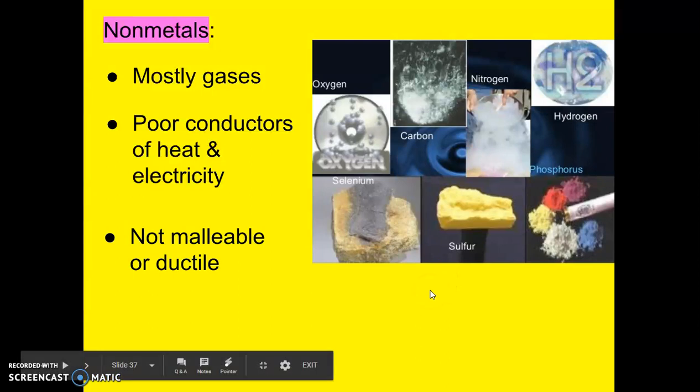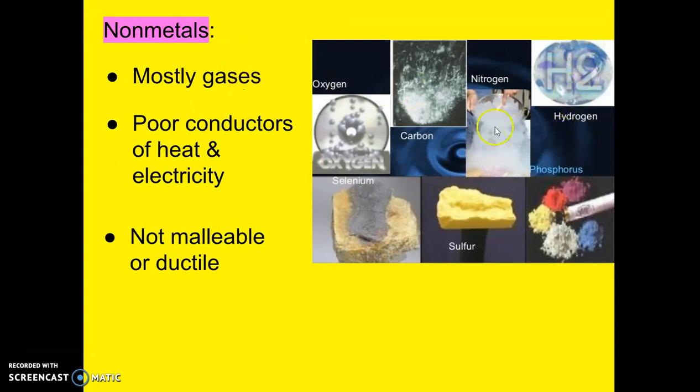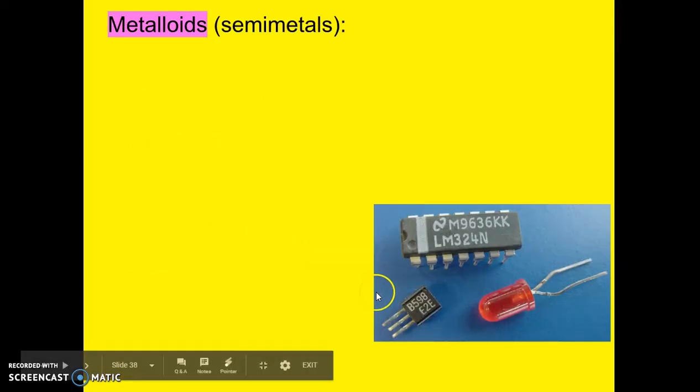Not very malleable or ductile. And the ones that are in solid form, like carbon, it's like a black powder, so you're not going to be able to do a whole lot with it. Same thing with phosphorus. There's white and red phosphorus, and it's just like this powder substance. It's very explosive, but it's a powdery substance. And sulfur as well, a powdery substance that happens to smell like rotten eggs. So you're not going to be able to pound these into thin sheets or use them to make all sorts of different structures like we do with the metals.